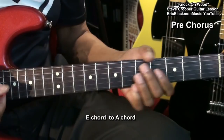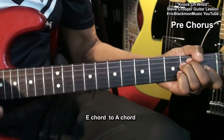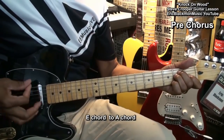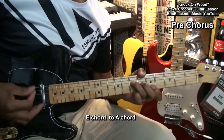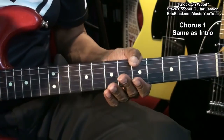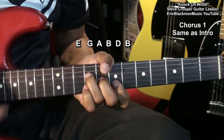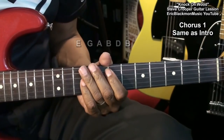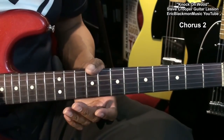Then I'll go down to my E, A, E, A. And then we'll go back to the intro part. Now we'll repeat that part exactly the same way, except when we make our next rise, we're going to go.